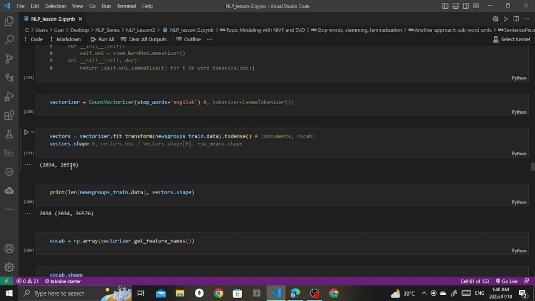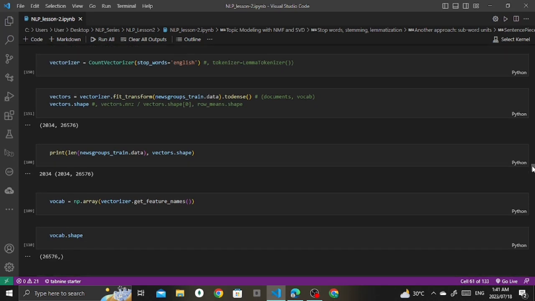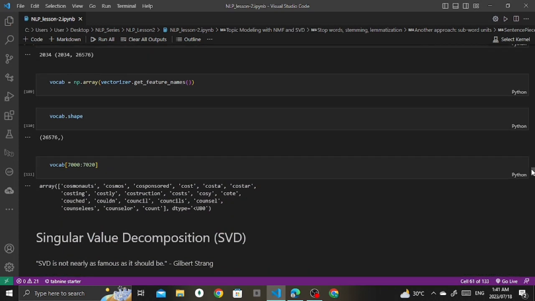Then we have 26,000 tokens, or words, used in those posts. Then there's a list of words, around 7,000 in alphabetical order, so we have all these words starting with CO. You can see here all of these words are starting with CO.